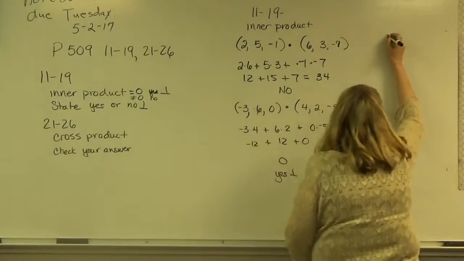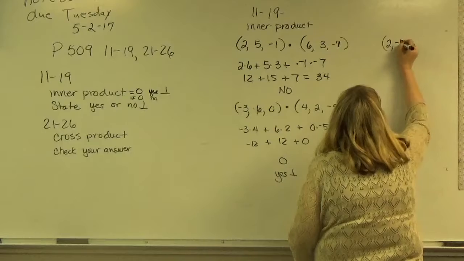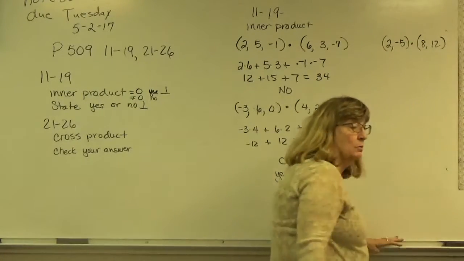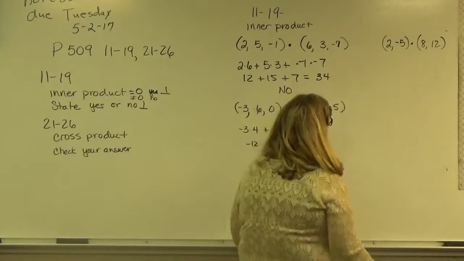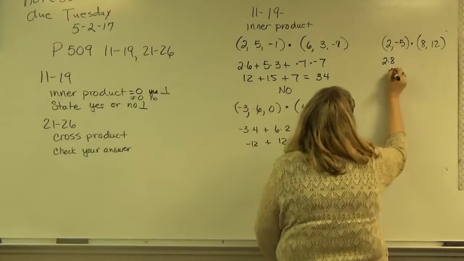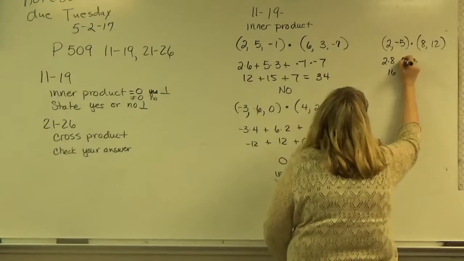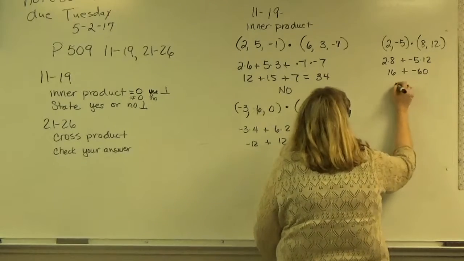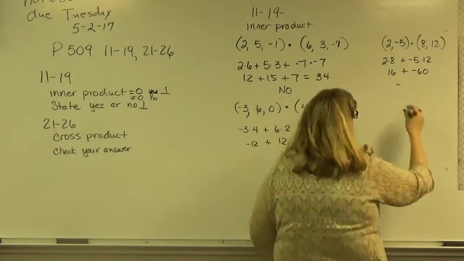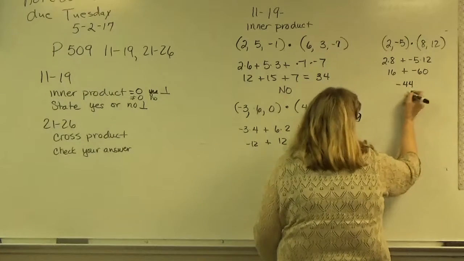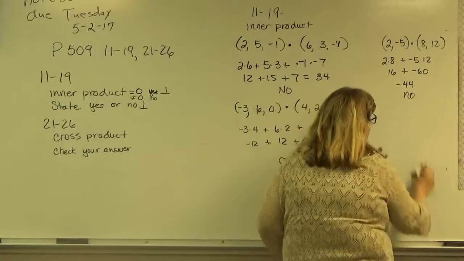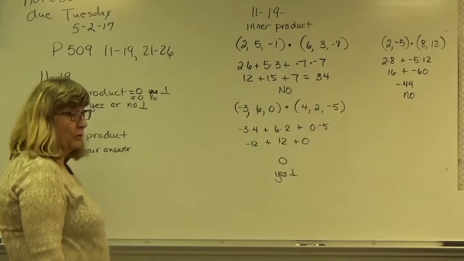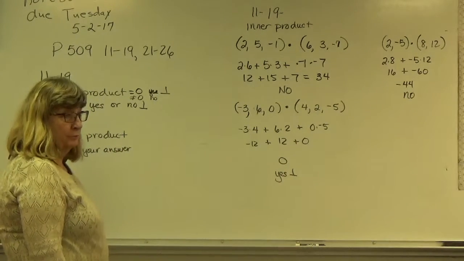Okay, let's do a two-dimensional. So we only have x's and y's. So Becky, what are our x's? And our y's, Tara? -60. And if we add those two together, we get, Wyatt? -44. So our answer would be no, they aren't perpendicular to each other. Okay, is everybody good on inner products? Everybody need another example? No.